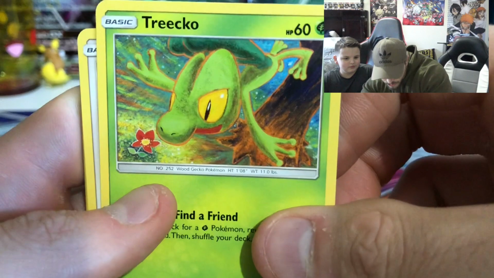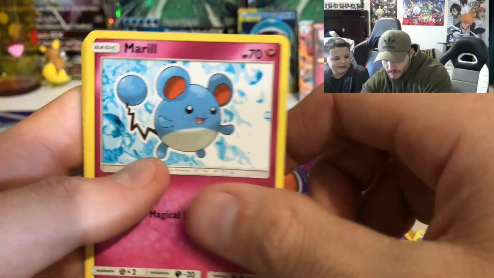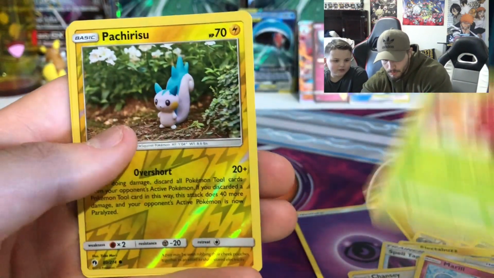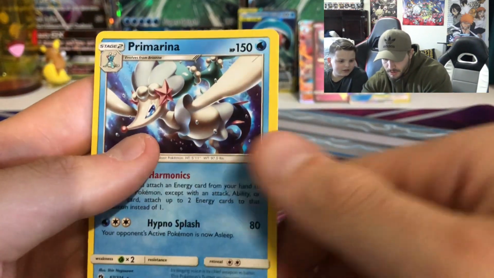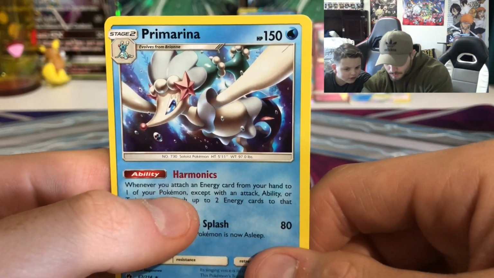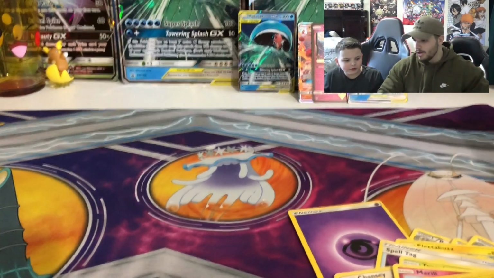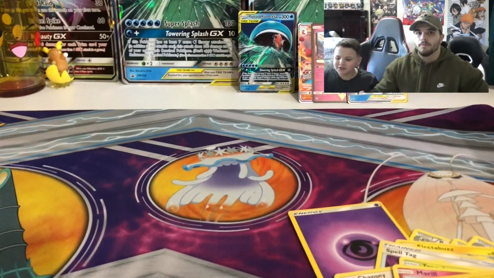Ooh, another artwork for Treecko. That's kinda nice. I don't know, Picky Peck? Meryl, Wurmple, Parachute, and what is this? Is that one of the newer guys, right? It's one of these stars, right? Sunny Moon. Yeah, he's newer. Yeah, you're right. I don't know his name. Wow, looks like I won. Looks like Derek's the winner.